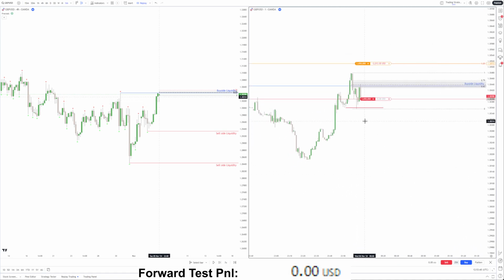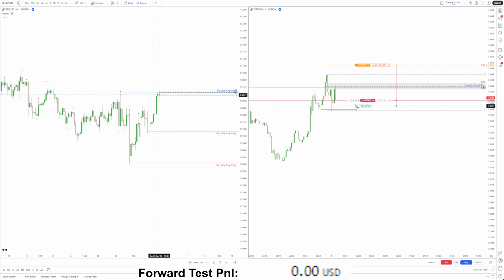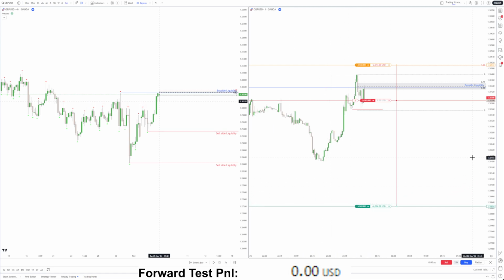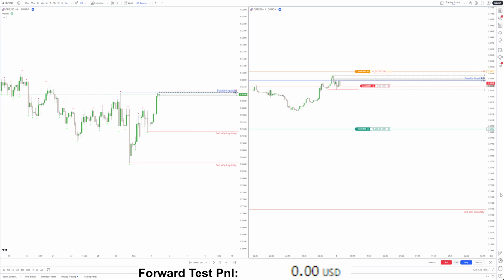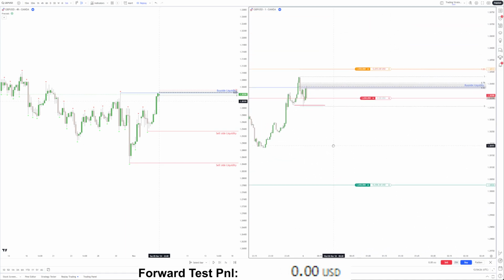In terms of reward to risk, I am going to be going for a 3-to-1 reward to risk. So that means if I am risking 2k, which is 1% of a 200k funded challenge account, and some of you guys are doing very well in crypto and forex, so 200k could be your complete personal account, and I'm just going to let this thing ride and see where it goes. Now the next level of sell side liquidity is down this area, which you can see we've got plenty of space to go, but I am just going to be going for a 3-to-1.